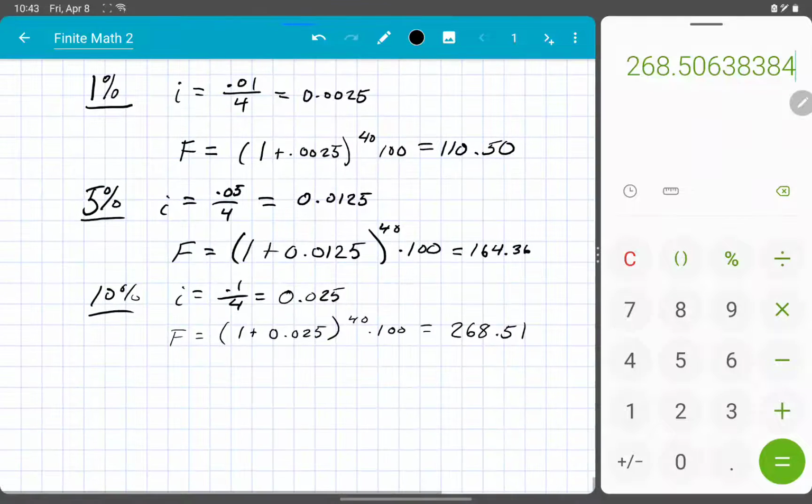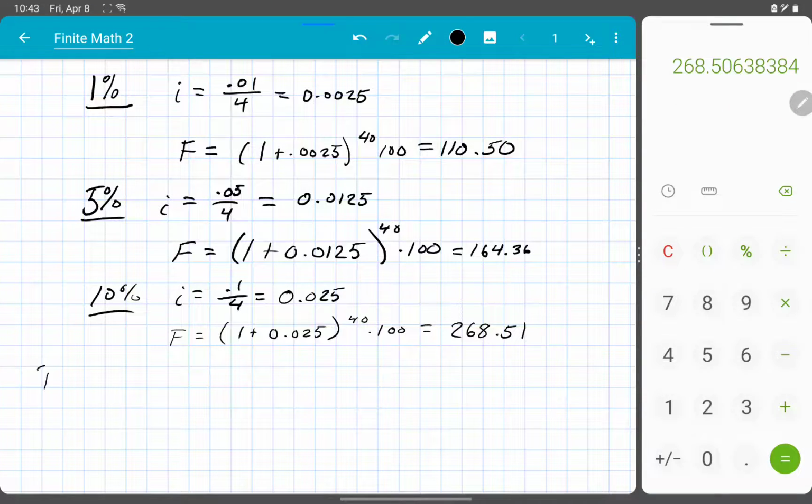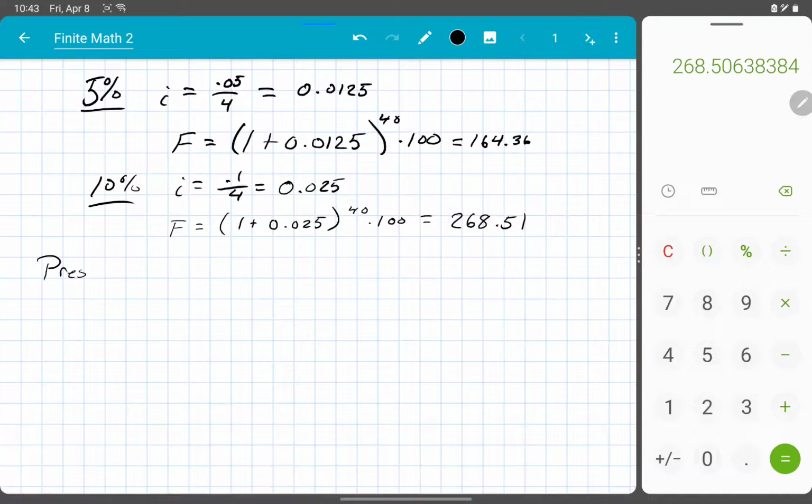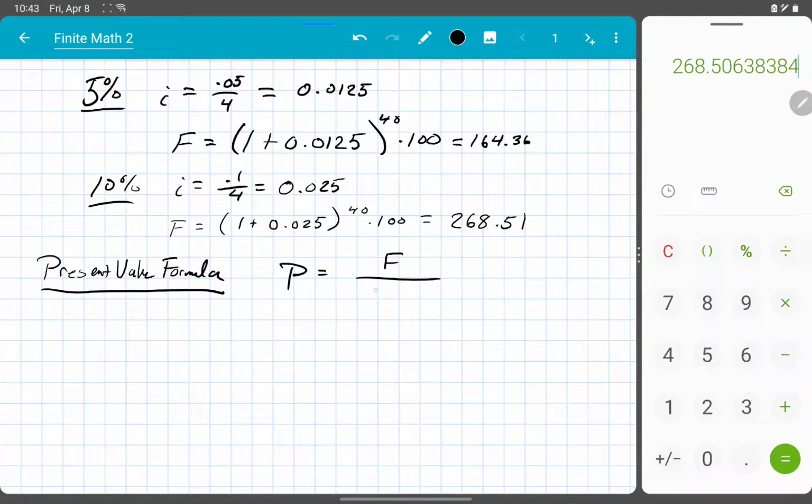Okay, and then there's a present value formula, which is almost insulting to write down, but I'm going to write it down. The present value is equal to the future value divided by (1 + i)^n. So let's say I know that in 10 years I want to purchase something that costs F dollars. How much do I need to put away today in order to have F dollars in 10 years? This is the formula you use for that. It is the same as the future value formula, just the (1 + i)^n is moved to the other side by dividing. It's the same formula.